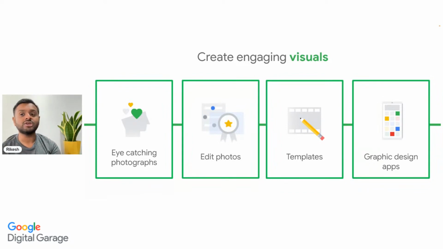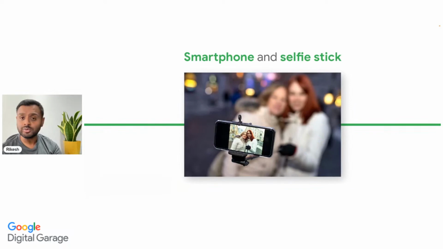And another part of content creation is thinking about your equipment as well. So you can see here you've got the humble smartphone with the selfie stick. You can also find these days selfie sticks which also have a tripod built in underneath, which is quite useful if you're creating content more statically as well. So that's something to consider.